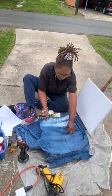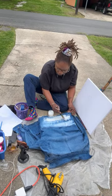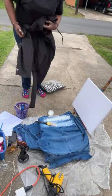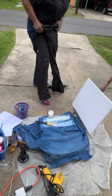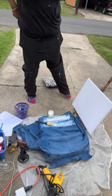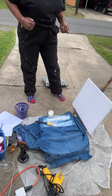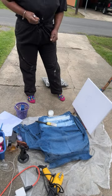And I didn't even put on my work pants. I need to change into my work pants. Yeah, let me do that. Let me just slip these on over these other pants, okay? This is my painting pants. That way I don't get my other clothes dirty. So y'all just hold on, I'm coming.